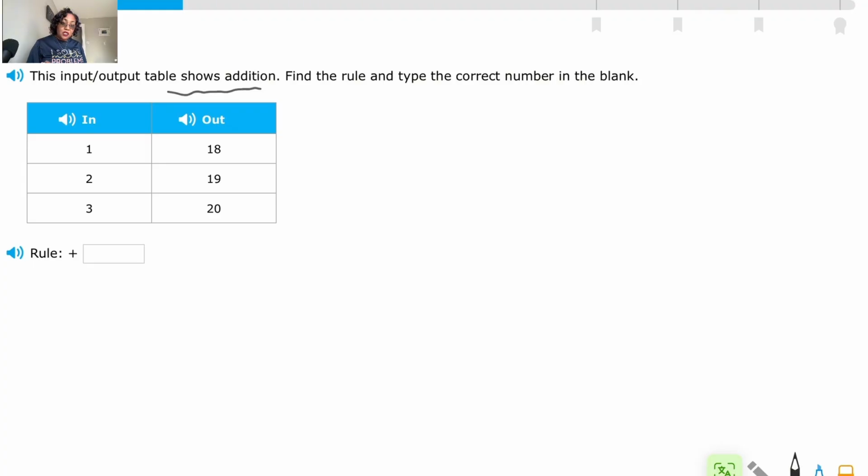You definitely need to make sure that you are paying attention to the directions always, right? So 1 plus something is equal to 18. This is algebra. So let's put it in the context of algebra. It will be 1 plus x would be equal to 18. And doing it algebraically would be subtracting 1 from both sides. But you can guess and check first.